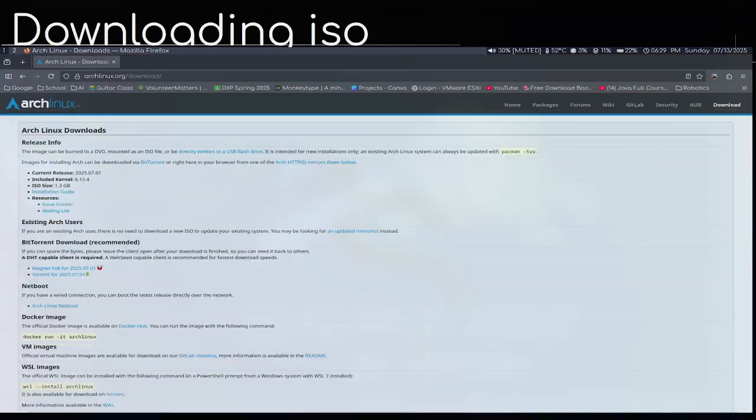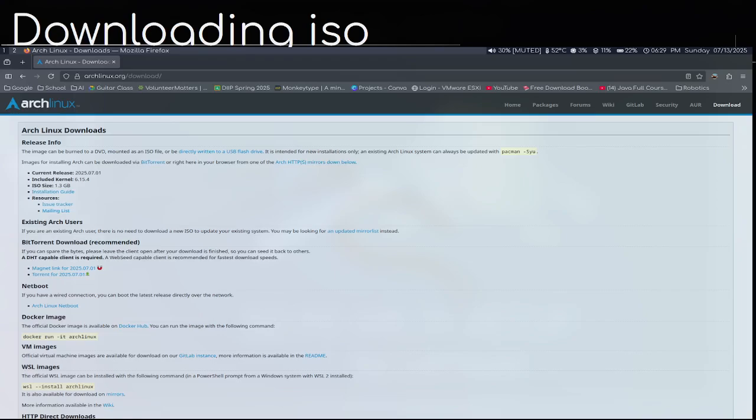So let's get started. First off, you need to get the ISO. So you need to go to this link, archlinux.org/download. You could just search up Arch Linux ISO download and you'd get to this page. And then you scroll to the bottom and select a mirror from the country you're in. For example, I was in the US, so I selected a mirror in the US. I think I did fcix.net or something. That's a decent mirror.